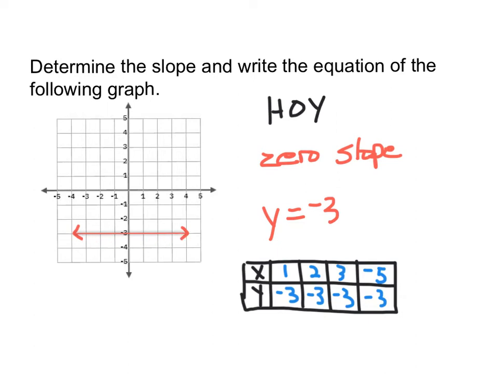I also want to point out here that when you are finding slope, if you aren't looking at the graph and you're finding the change in y over the change in x, and you end up with a 0 for the change in y and some number for the change in x, this is what's called a zero slope because the rise is 0. It doesn't matter what you get when you subtract the x values, but when you subtract y2 minus y1 and get 0, that's when you have a 0 slope.